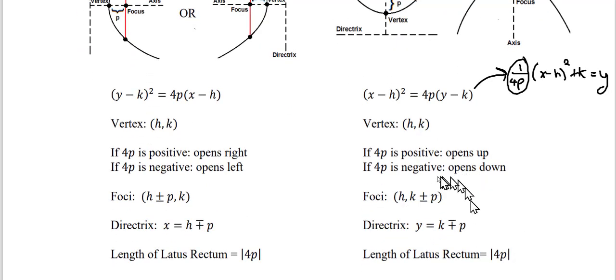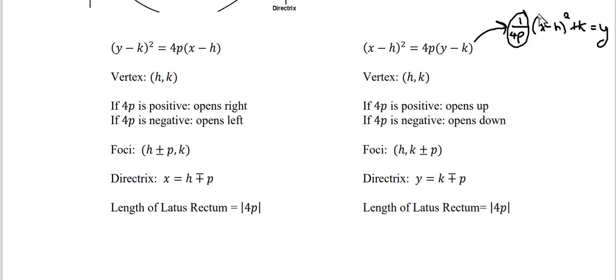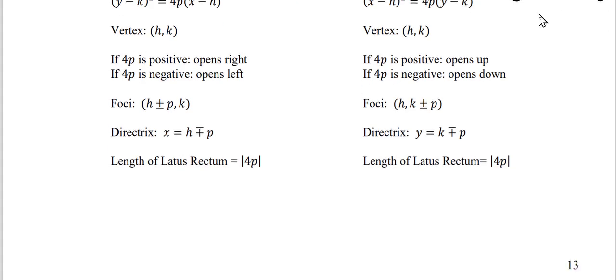Just like we did with the others, I'm not going to memorize these. We are going to figure that out from a picture. When we talk about the length of the latus rectum, we are talking about the line segment that passes through the focus and intersects the parabola, that would be parallel to the directrix. Because we could have a lot of lines that pass through there at a different angle, but it needs to be parallel to the directrix. The length of that will always be the absolute value of 4p. P could be negative. That's why we need an absolute value on that.